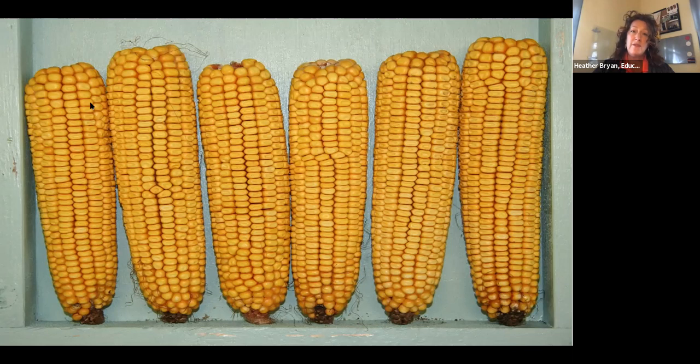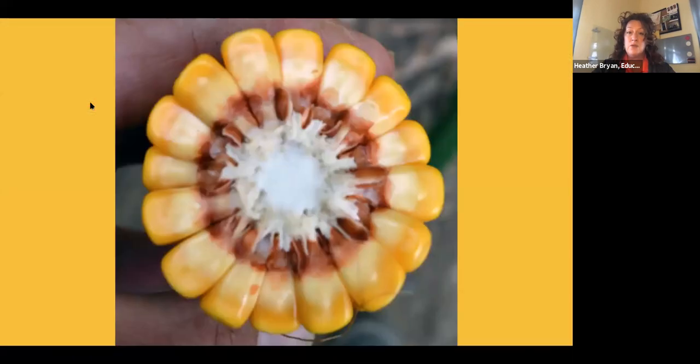So if you don't have an ear of corn at home, you could definitely use this picture that you see here, or even better, the picture that we see here now. So we'll actually come back to this image, but what we're going to be doing is we're actually going to be counting the rows of the corn. So as you have an ear, feel free to break it in half later on today, and you'll see that as we count here, I'm going to use my mouse so you can see, it's interesting that corn always develops rows in even numbers.